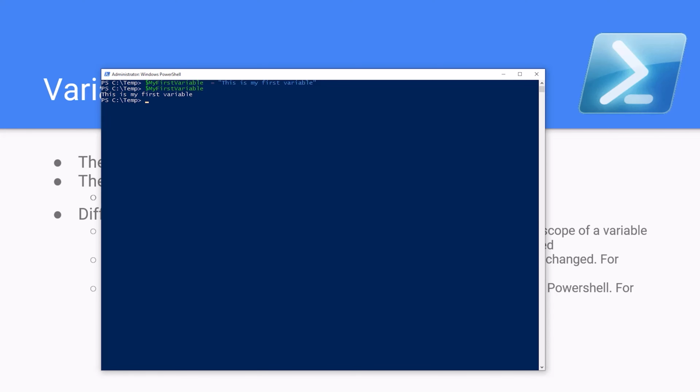What PowerShell does care about is legal characters. If you look at the color syntax, you can see where that comes into play. If I try to put a space here, you can see that the color syntax is changing. If I try to put a pipe here, again, the color syntax is changing. If I try to put a quote here, again, color syntax is changing. Now, let's say for some weird reason, your variable just had to contain a quote or a space or a pipe or some illegal character.